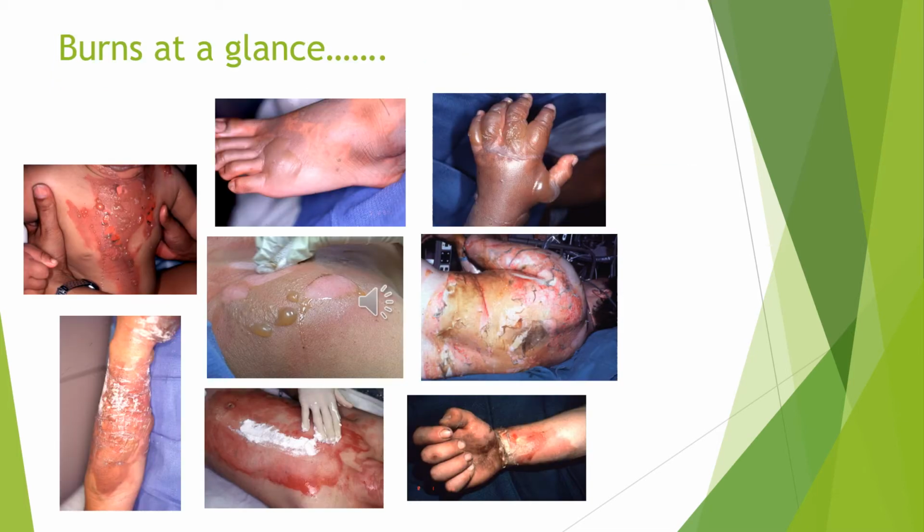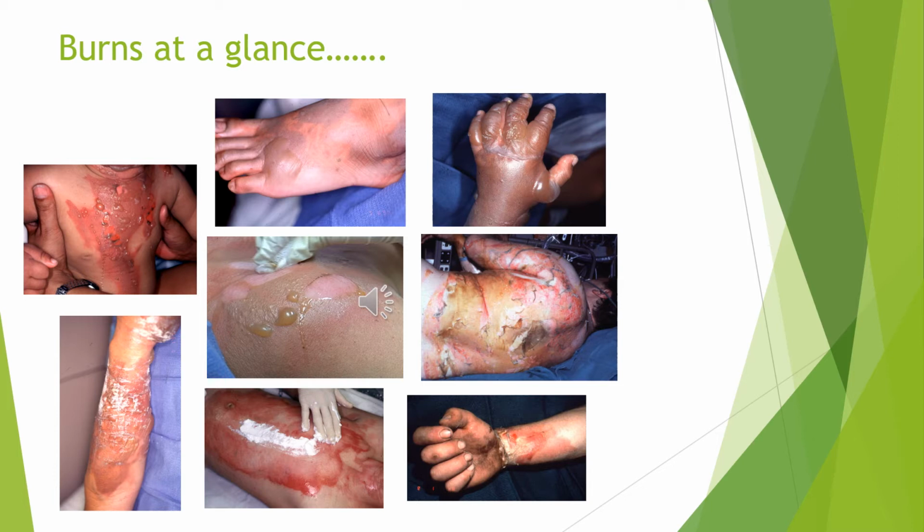This slide just shows you a variety of different types of burns at different depths. You might also want to look in your book on page 490. There's a great picture of an inhalation burn, and just scattered throughout that chapter you're going to see all sorts of burns that require fasciotomies, that also may show tendons and ligaments showing, so just take a look through your book also at some different burns.